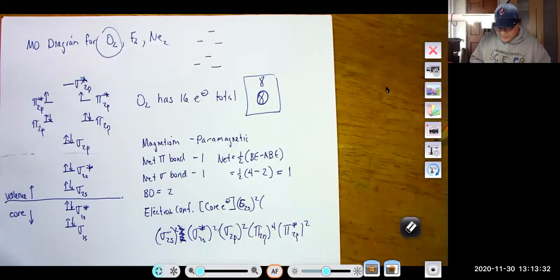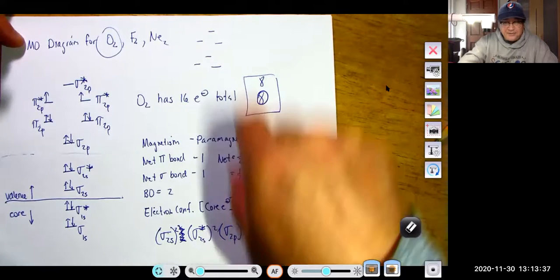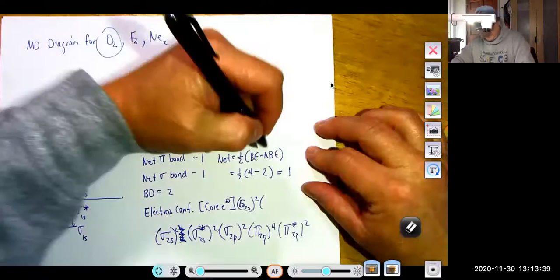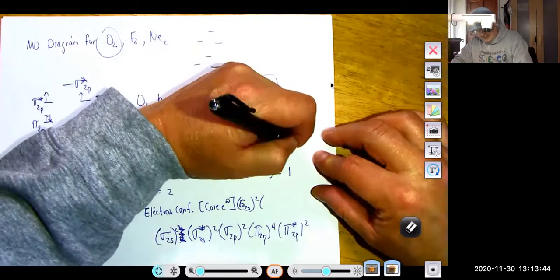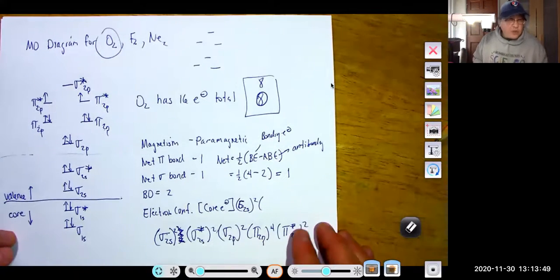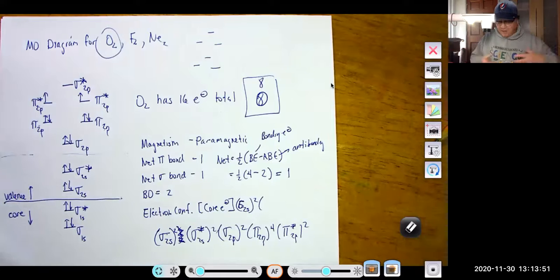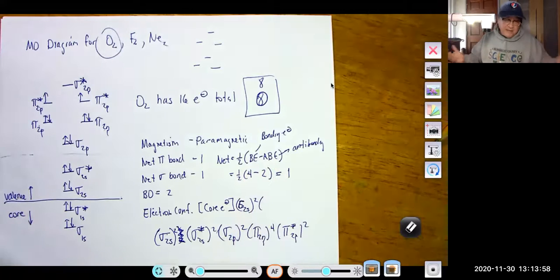So do you understand what BE stands for? Bonding electrons. And these are the anti-bonding. So you can do that for the net, or you can do it for the total. You can just say, I want to know the bond order total. You look at all the bonding electrons, all of the anti-bonding electrons, subtract them and take half, and you've got the number of bonds. All righty. So that's MO.